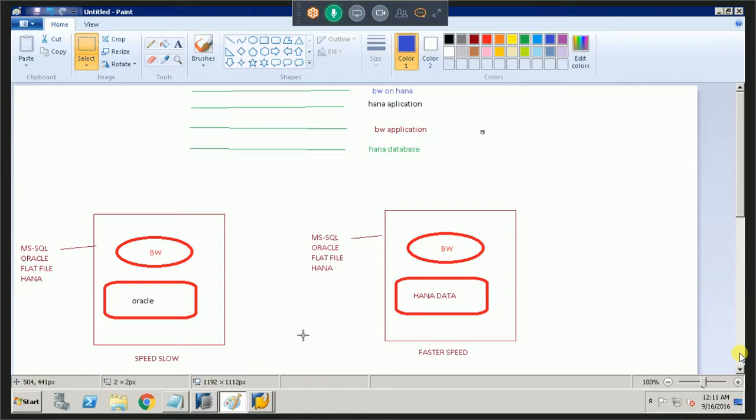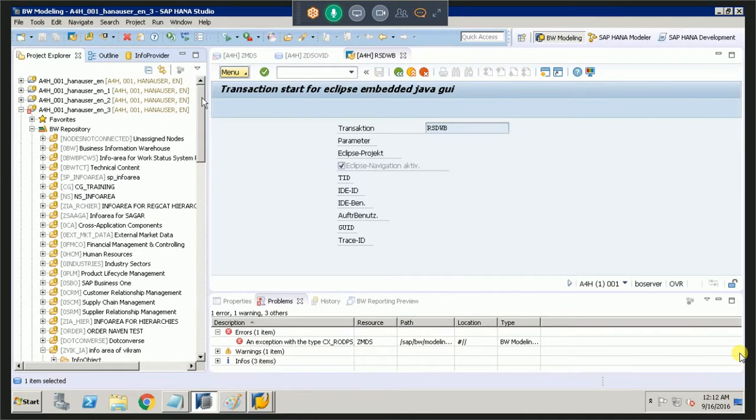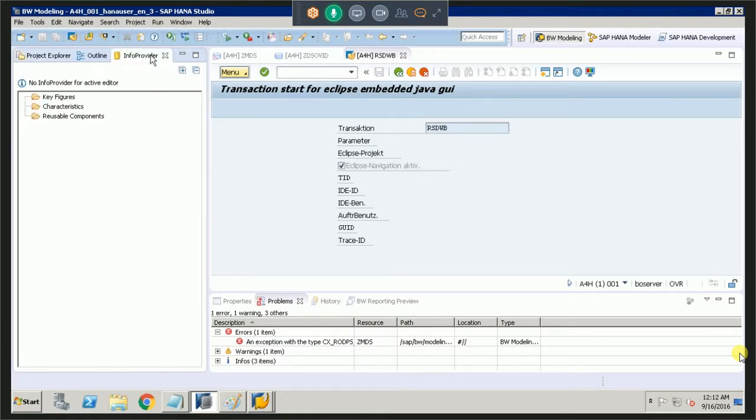This is the way if I want to use any object of HANA in creating an info cube, composite provider, DSO or advanced DSO, then how will we be creating? Can we have such an example in real time so that I can have a clear picture of how to work on BW and HANA? Because you taught me how to create an info provider and an info cube in the BW screen application. But if we can know how to create the same thing in the HANA screen, then I feel more comfortable and more confident in working with those things.